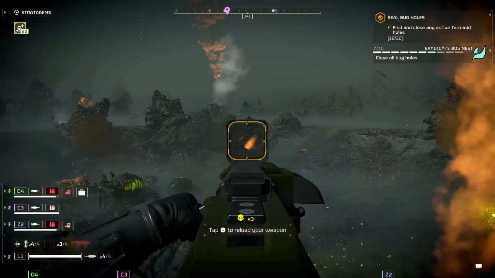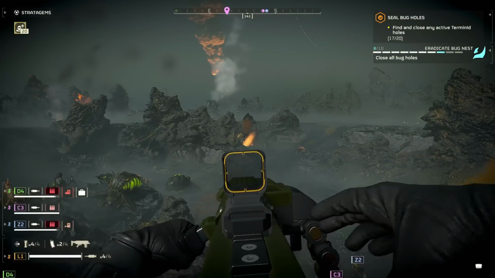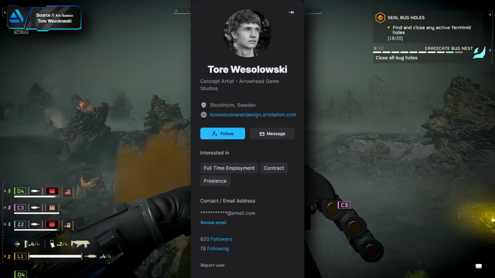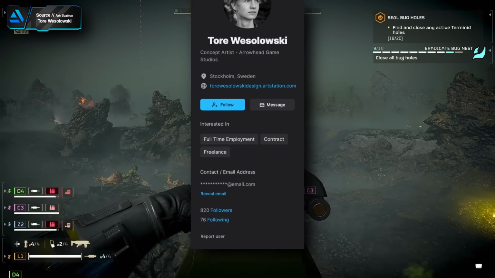Alrighty, continuing along, we're now going to take a look at some concept designs for Helldivers 2. What we're going to see here is just a bunch of artwork and concept designs from Tor. If you guys don't know who he is, he's a concept artist at Arrowhead, and man, it's just phenomenal.